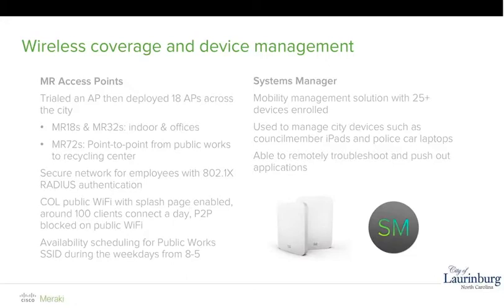Sure. I've got it VLAN'd out to where my public can connect to a COL public page, and Meraki makes it easy to do just that. It presents them with a splash page, basically just a T&C of basic use. Of course, filtering is also taken care of on the MX side, on the firewall side, content filtering and whatnot, so they don't go to sites they're not supposed to. And it is completely VLAN'd away from my data network within the city that we operate on a day-to-day basis. None of that traffic talks to, sees, or speaks to one another. Meraki makes it really easy to do.